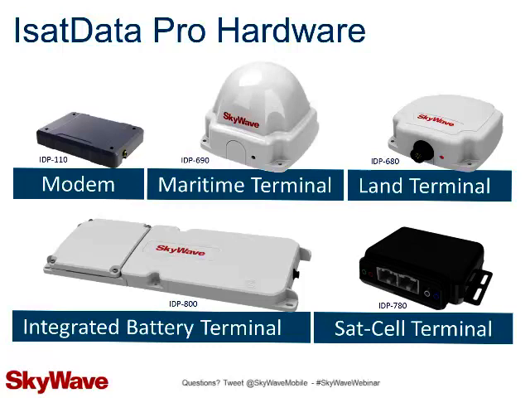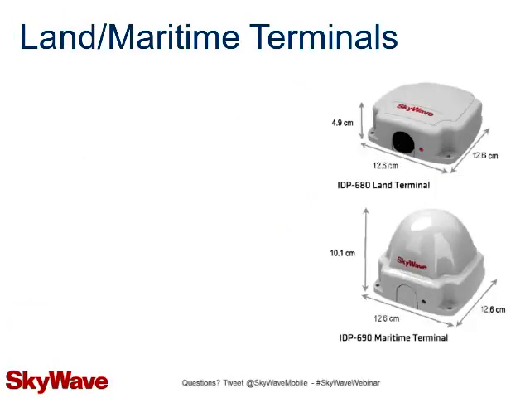The terminal is mainly used in fleet management applications, as well as fixed installations that require redundant communications. Here are some of the basic specifications and features of the land and maritime terminal. First of all, the antenna is already enclosed into the terminal case. So within this very small form factor, you have all the satellite electronics, as well as GPS and antenna. This eases installation, as well as is extremely well suited for applications where installation real estate is at a premium.